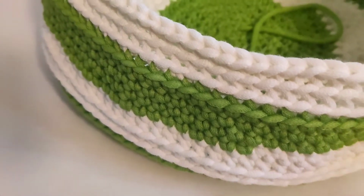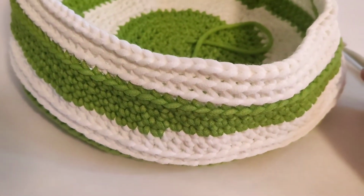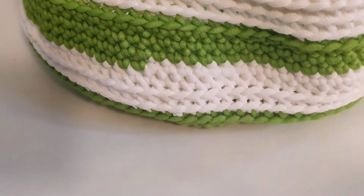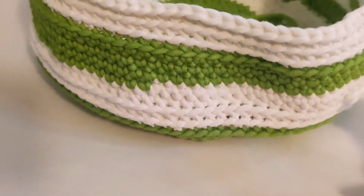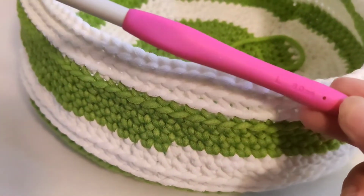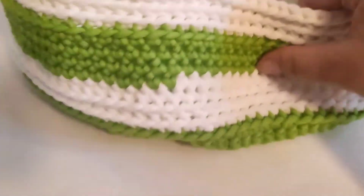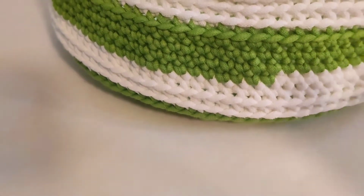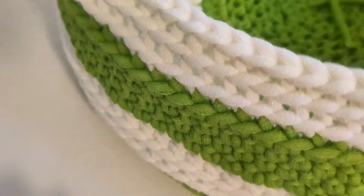Now you don't have to follow this pattern sequence. For this yarn, I played around with it and I discovered that single crochets are better for the walls than half doubles and doubles, unless you're going to be using a smaller hook size than the 8mm. I don't recommend those stitches for the walls of this because I tried that and it was too floppy.